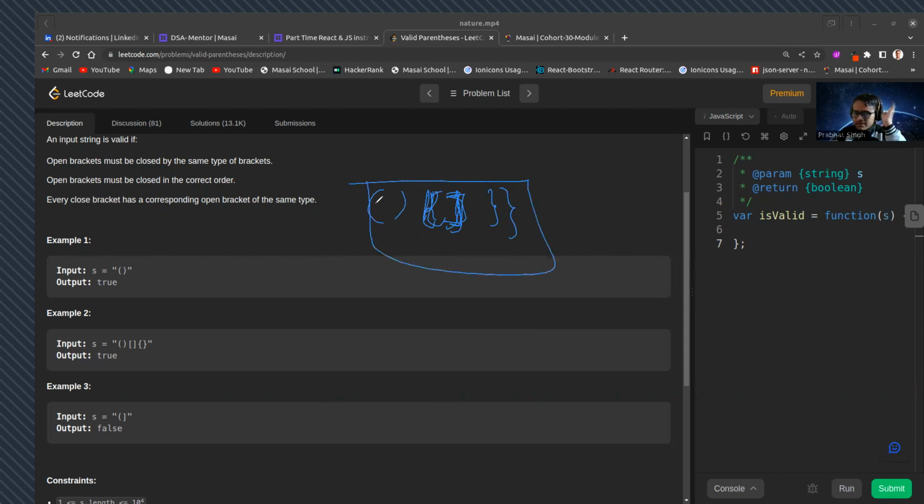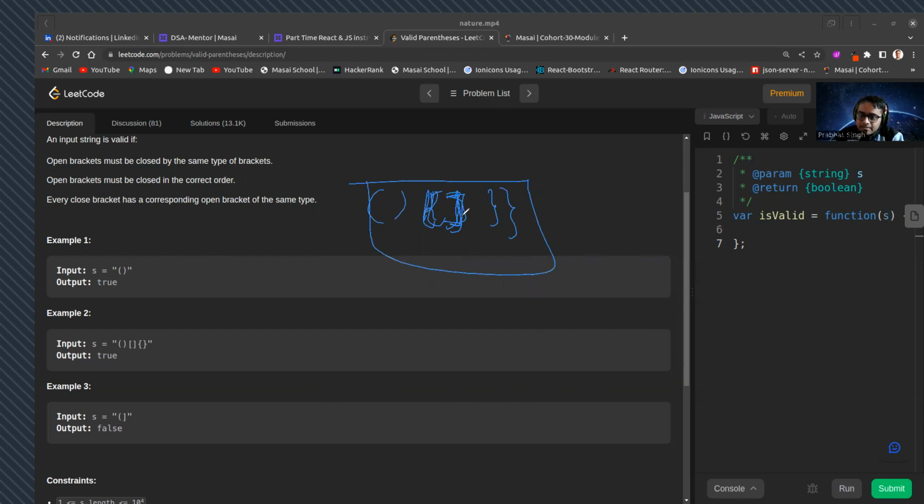Because anyway, if you find an odd number anywhere, that's just invalid. Simple. Because how can we pair if there is something odd? Then there is no pair. Pairing means we have to have an even number. Two things are a pair, not single. Single doesn't pair. Two things will be a pair.